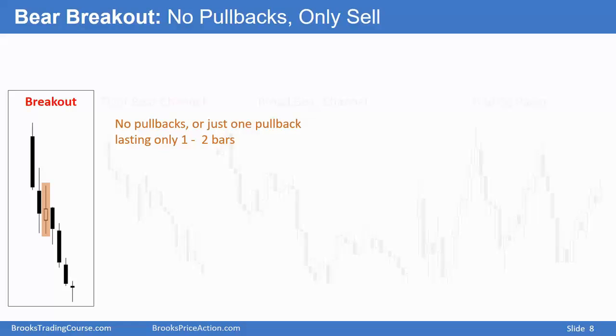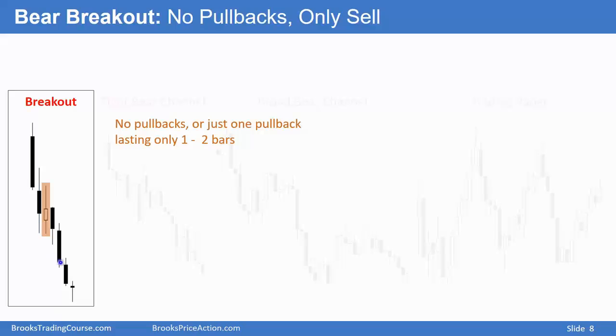The only way to make money is sell. Sometimes you'll get an occasional bull bar. Sometimes you get maybe a 1-bar pullback. But as long as it's looking mostly like this with very little overlap, every bar having a low below the low of the prior bar, a high below the high of the prior bar, closes mostly below the close and lows of the prior bar. Anytime you see that, it's better only to sell.